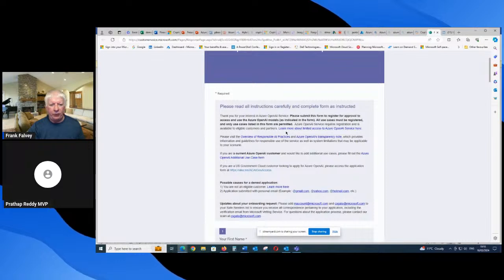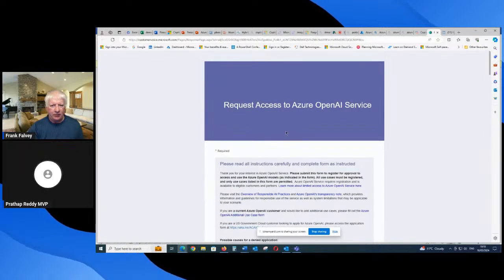So if you are a Microsoft MCT, would you be better at getting it? Is there a different way to get it? Yes, you can view that one. You need to give the Microsoft MCT account. So can you apply through the MCT portal? Sorry? Can you apply for OpenAI as a Microsoft Certified Trainer?